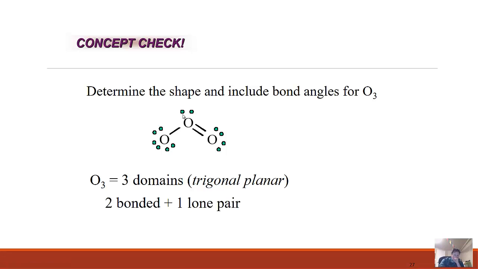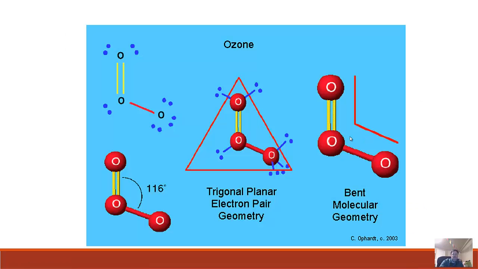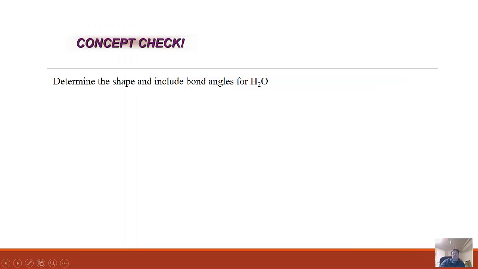And then 2 bonded and 1 lone pair. Well, this is our basic shape, which is going to be bent. And so it's about 120. It's actually probably a little less than 120 because of the repulsion force of that. So if you wrote that your bond angle is less than 120, it'd probably be a good answer. Okay, so there are our domains, but we never see this top one, so we get this nice bent shape here. And look at ozone. Like I said, it's a little less than 120 because of this lone pair pushing it off a little bit farther.